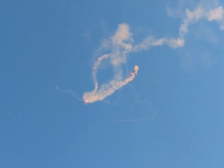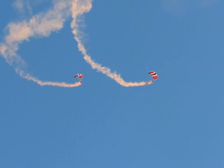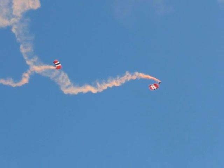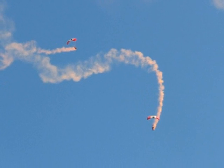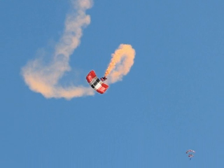Just for a bit of glam. And you see the first 2 lower canopies just getting ready to do their approach into the arena. Okay, expecting us to go from there, up the length of the arena, turn it back round, and aim somewhere for the cross going into wind.